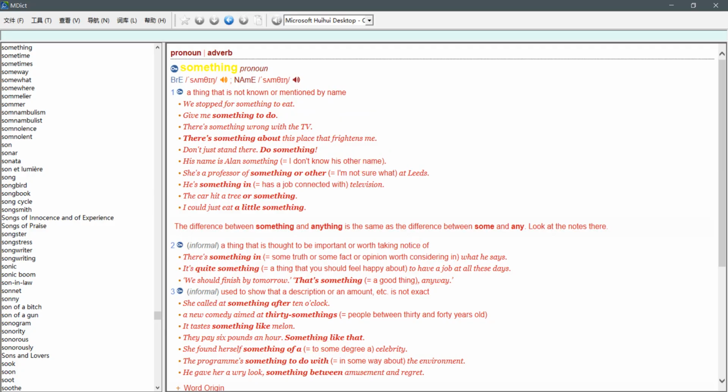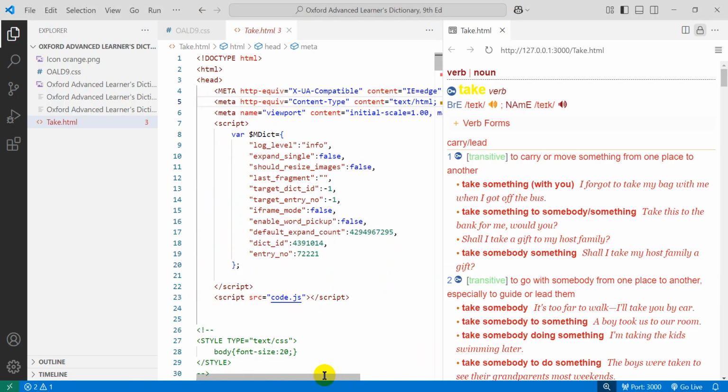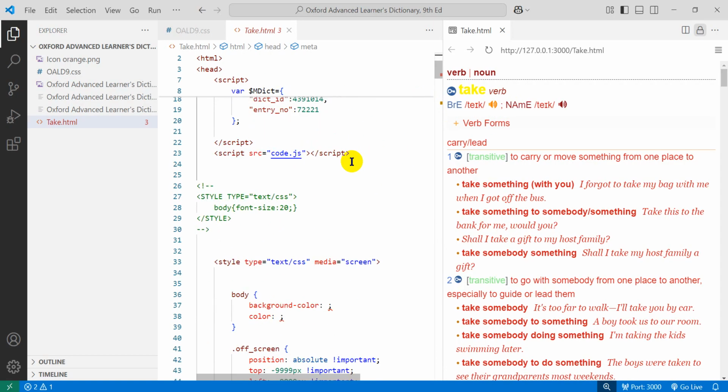What we use is this platform, Visual Studio Code. The most difficult part is to change the icon. So you need a new icon picture, and you also need to link this icon with the CSS file.